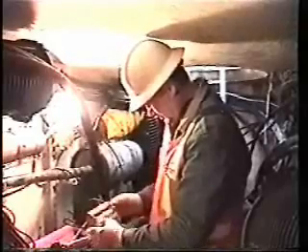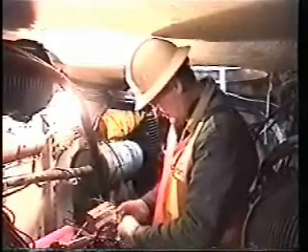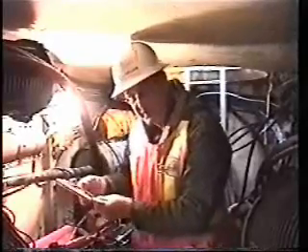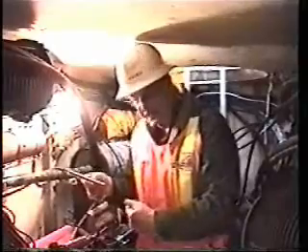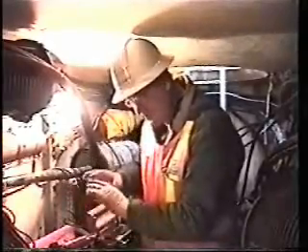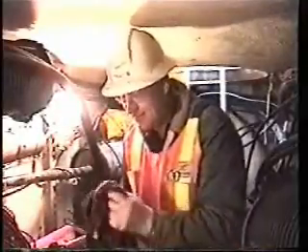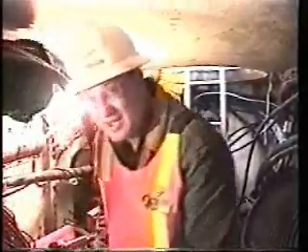I'll show you what we've got here. All these wires - they're all cut off now. This is a nice connector that we have that's ready to connect to another cable in the future. On this cable we're not going to use it right now - we're just going to put it down here and do all of them that way. It's going to take a little bit of time because we've got 1,800 pairs of wires to go through here. I can't even go all the way back - I think it's amazing how big this manhole really is.